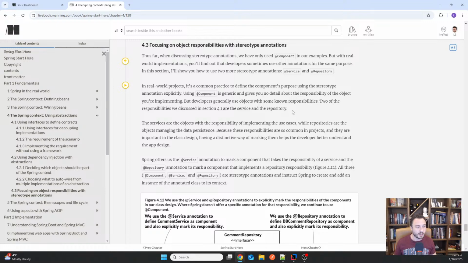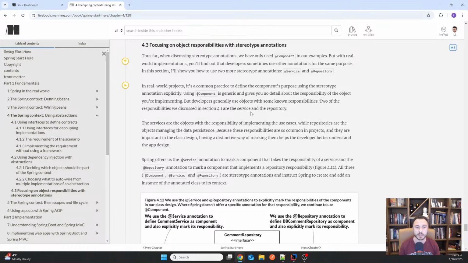Cool. Good. Let's go further and also discuss this very simple section 4.3 and end today's episode with that, because we will finish chapter 4. This will give us the chance in the next episode to discuss chapter 5 about the bean scopes and life cycle, and with this finish everything about the Spring context, a very important and essential part for any Spring developer to correctly understand how the Spring context works.